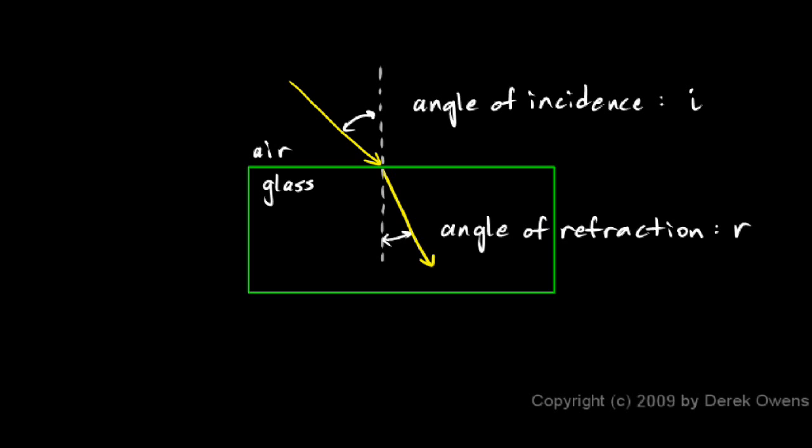Now, why does the light bend when it goes into the glass? You can understand that if you understand that light changes speed. The speed of light is a constant, one of the fundamental constants of the universe. We've learned that the speed of light, c, is 3 times 10 to the 8th meters per second. Specifically, that is the speed of light in a vacuum. And by vacuum, of course, I mean empty space, going through nothing, not like a vacuum cleaner. That's the speed of light in empty space. In other materials, light typically slows down. So when it goes into the glass, it slows down, and that slowing causes it to bend.